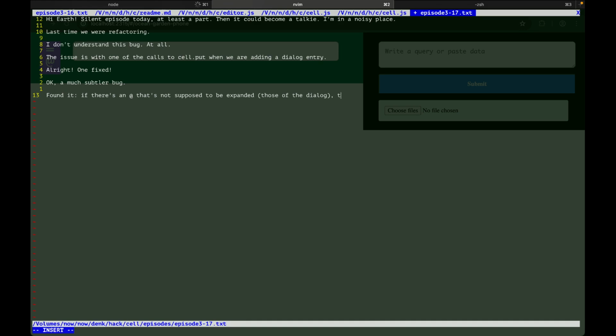The return true at the end of, to avoid calling cell.put over and over, though not infinitely, stops the thing.